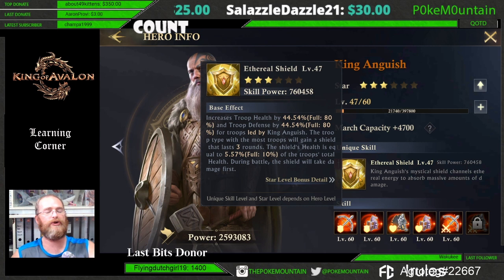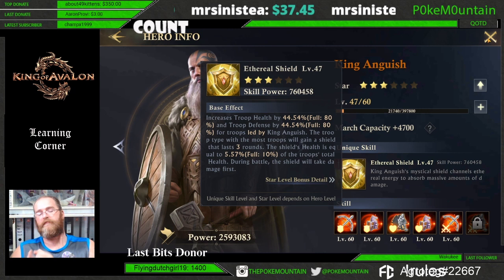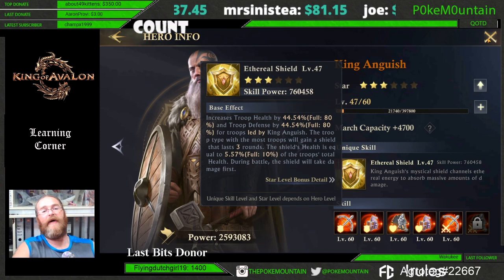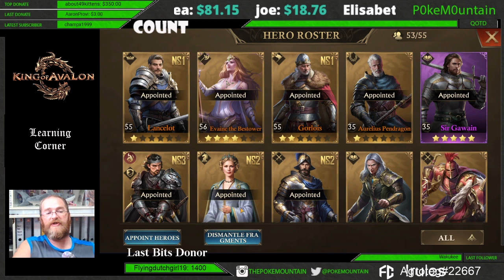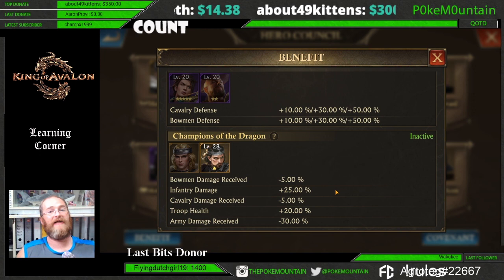Now I've got those two together on the wall, which means my opponent has to get through all my stat boosts like normal, my additional boosts from King Anguish, my additional boosts by Caligone, my additional shield by King Anguish, and if I've got those NS3 heroes appointed, that means I'm also going to be getting their covenant, which is going to give me a reduction to the amount of damage received by 30%. So, it's a lot for my opponent to have to get through. Okay, so that's covenants in a nutshell.